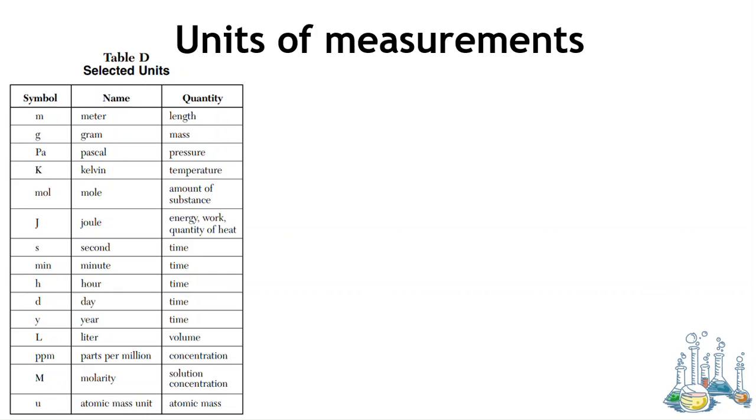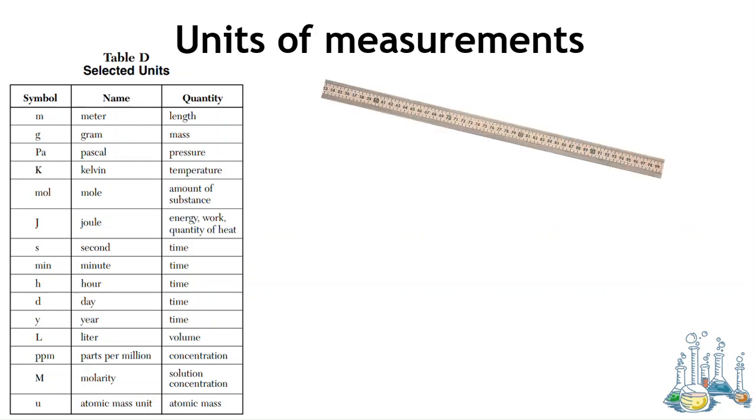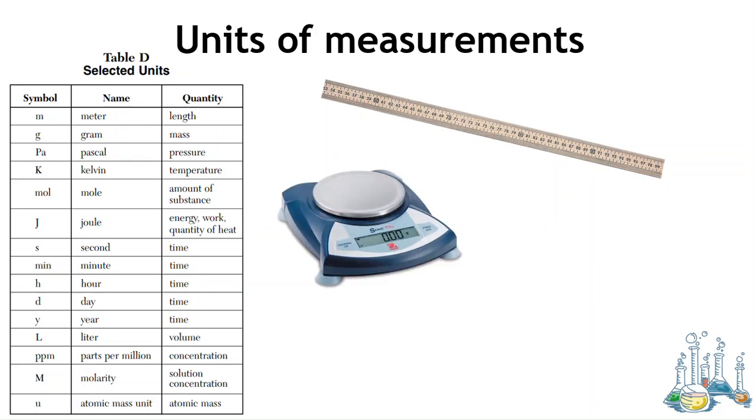So first off, what are units? Well, units are the necessary label that is attached to any measurement that we take in science, right? Some of these are already very familiar to us. If we're measuring something to determine its length, then the unit that we'll use is the meter. If we're measuring its mass, the unit is the gram. If we're measuring its temperature, the unit is the Celsius degree. All right, so these are units.